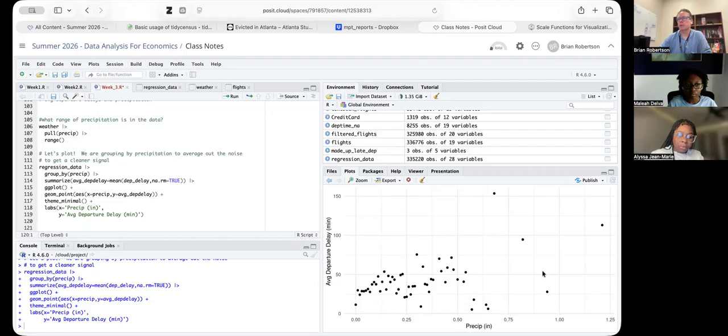So when I go up to an inch an hour, these things start blowing out here, don't they? These are fairly extreme values for rainfall. An inch an hour is hurricane-level stuff. But in general, the more rain we get, the higher the delay.